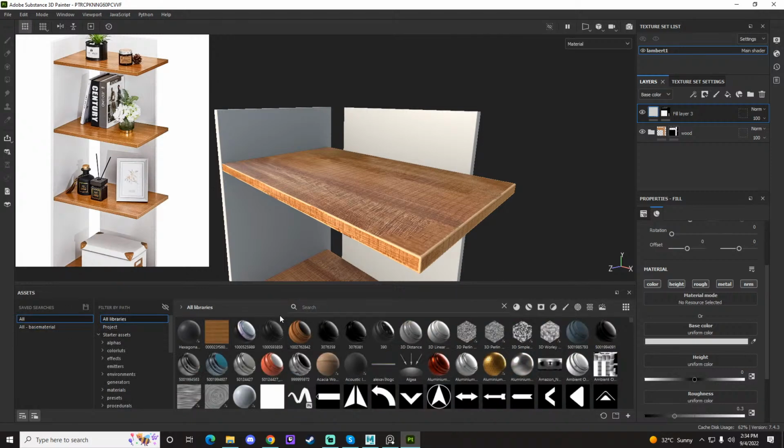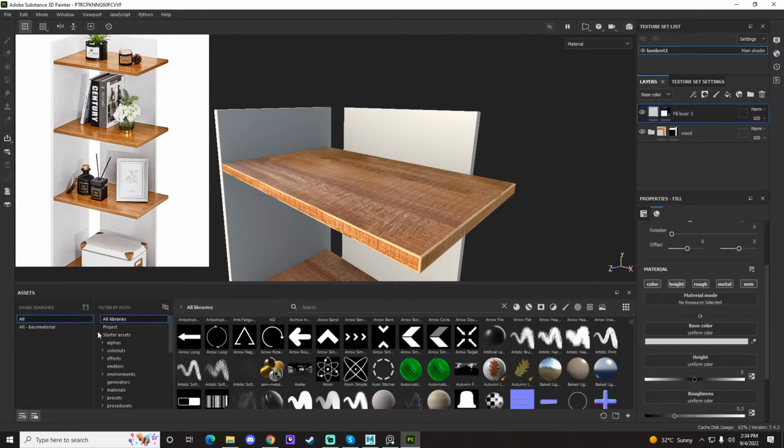This is the all, and then we have the procedural alphas. I have my all-time favorite, which is the black and white alpha. I guess I can just type it.